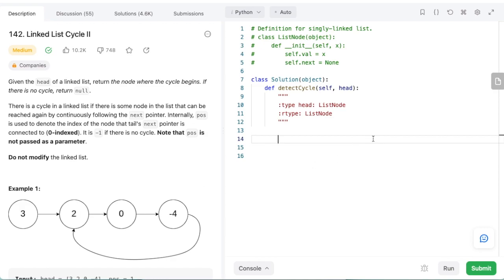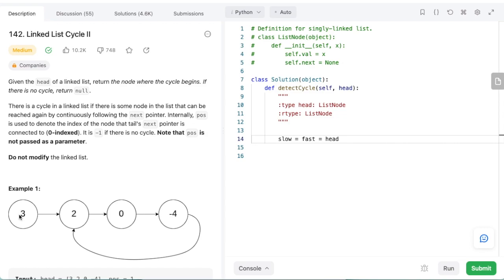So our base case is that there are no nodes in the linked list. So if we're given a linked list with no nodes, we need to make sure we handle that base case. So to start with, we want to have a slow pointer, which is starting at the head, and a fast pointer, which is also starting at the head. So we can set those both equal to our head value. Slow equals fast equals head.